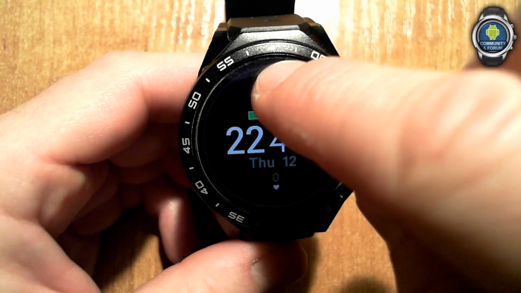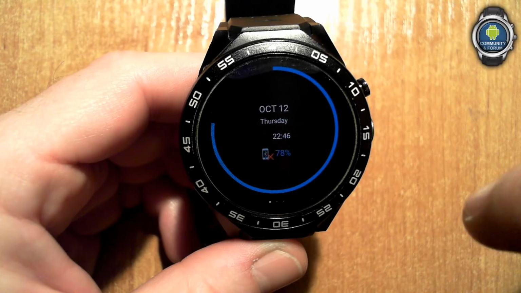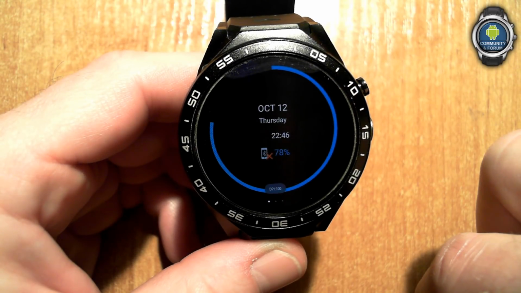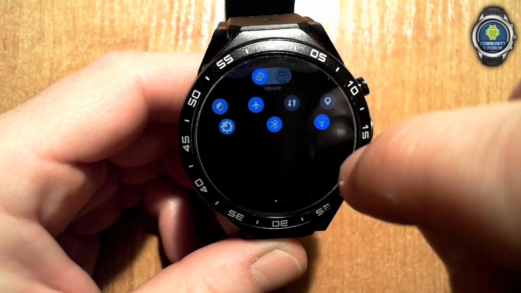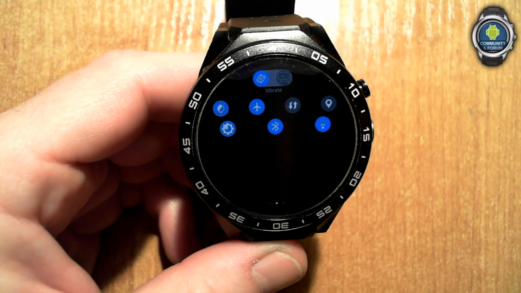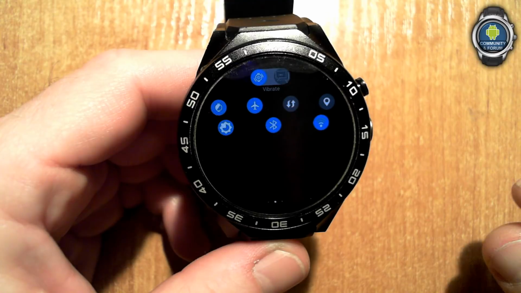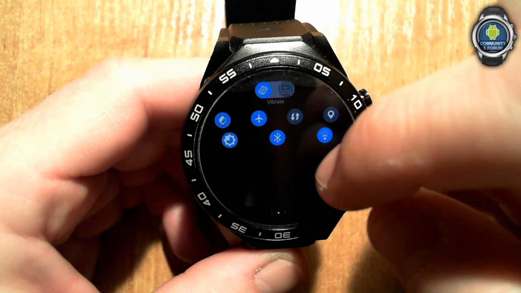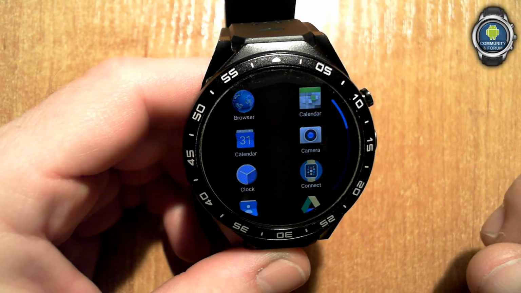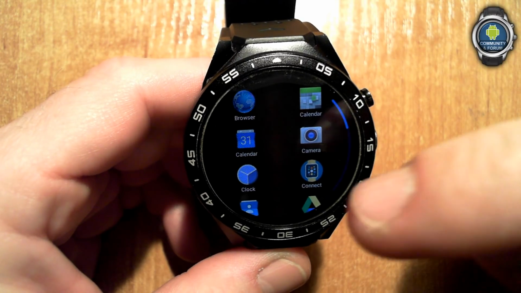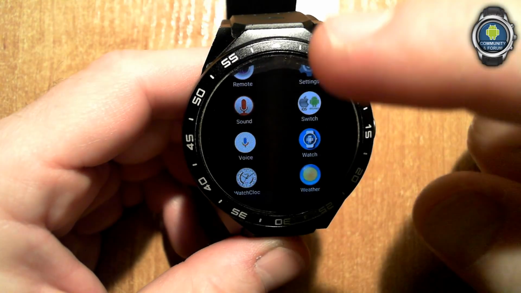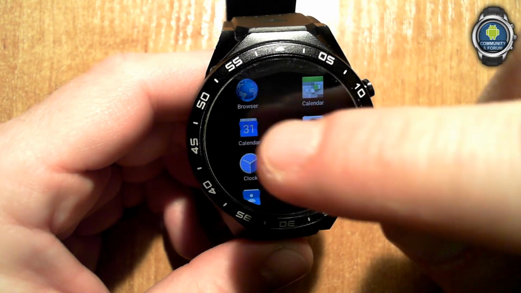Let me check. And as you can see, these icons seem smaller, fill up only the upper half of the screen. There's plenty of room in the application list. As you can see, there are lots more to be seen.